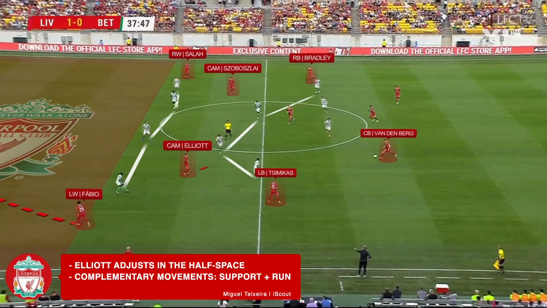Now, when the ball is exposed, Liverpool executes complementary movements to exploit space in depth. This involves a combination of support and penetration runs. Notice how Elliott positions himself in the pocket. Elliott's positioning in the pocket creates uncertainty for the opposing fullback. The fullback is unsure whether to press Elliott or to manage the movement of Liverpool's winger. This confusion allows Liverpool's winger to exploit the space behind the defensive line.